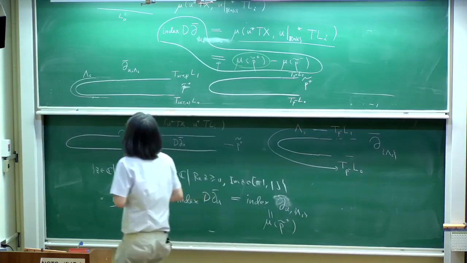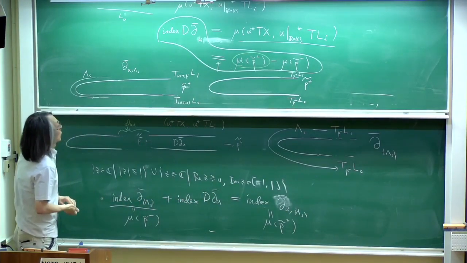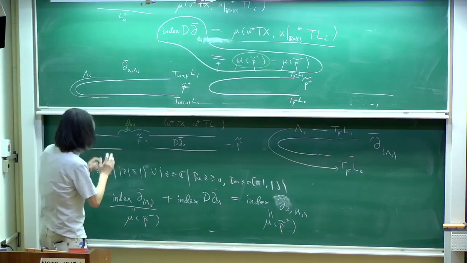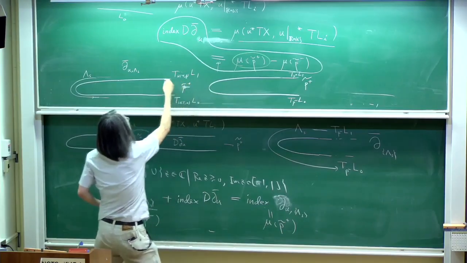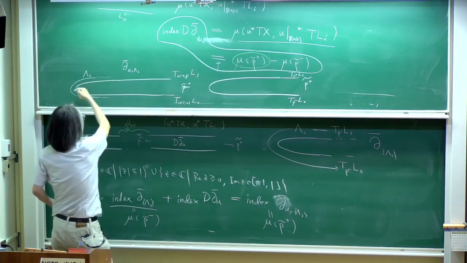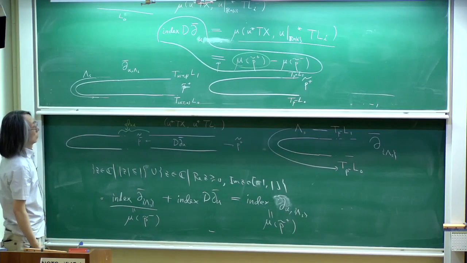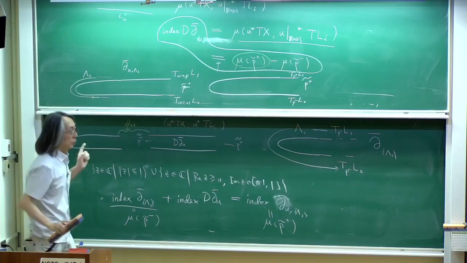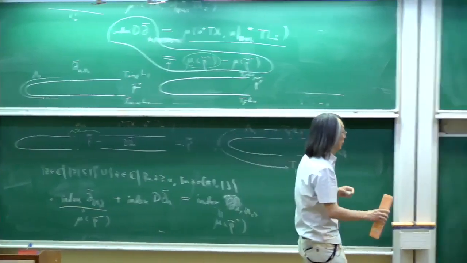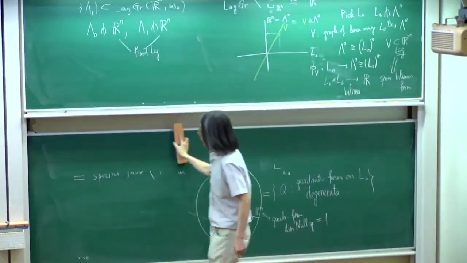Maybe I will tell you some story on Monday, but there is also another way to define this mu by a certain Maslov type index of this path. And okay, so this is a numerical thing. And finally, I just want to tell you a bit about signs. And then I finish today.